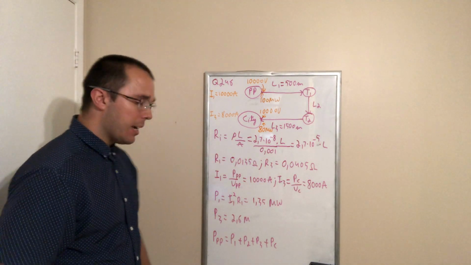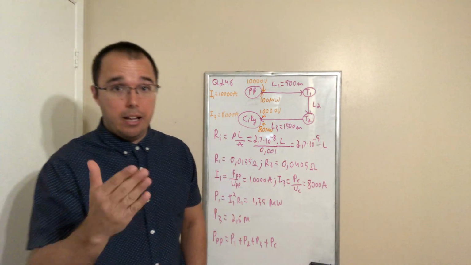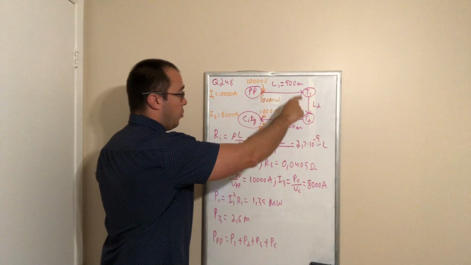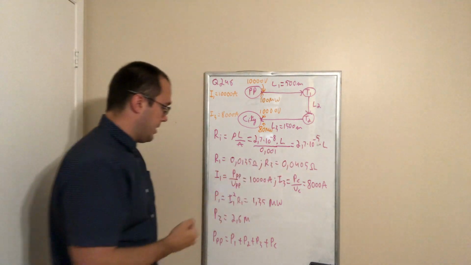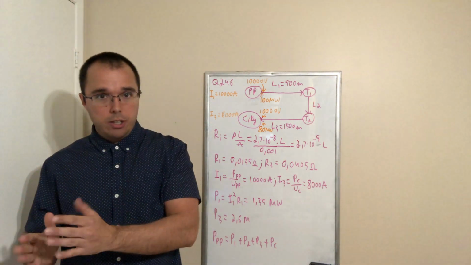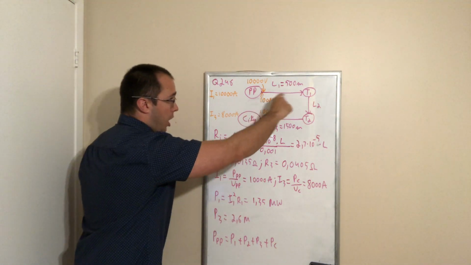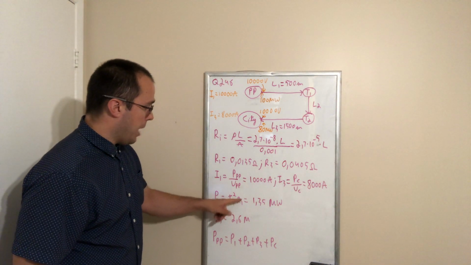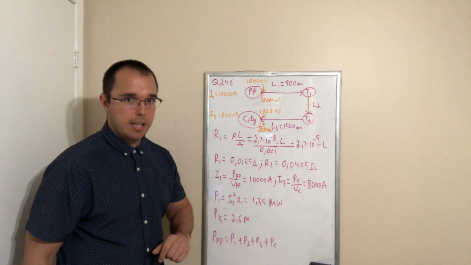Now, in part A, we are asked what is the power loss in L2. Therefore, we would like to know the power loss in L1 and L3 because we can find it right away since we already know the resistance. Note, power loss will be equal to the current squared multiplied by the resistance. So the power loss in the first wire, P1, is equal to I1 squared multiplied by R1. It is equal to 1.35 megawatt in this case.